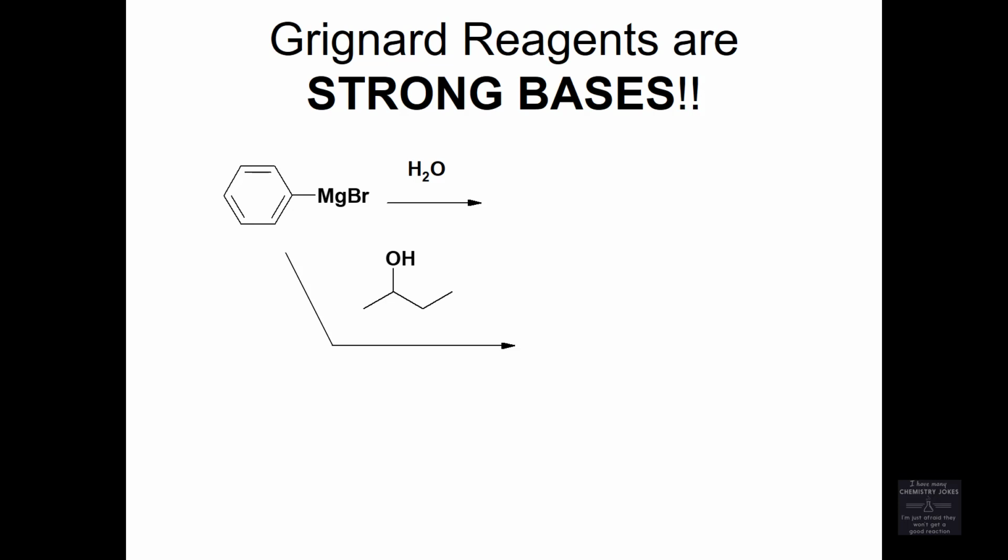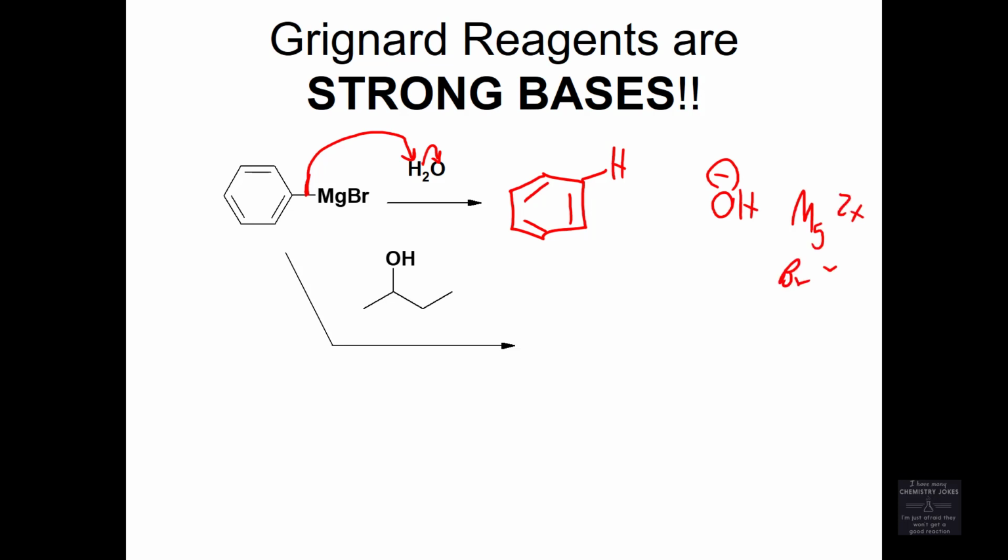So if you have a Grignard reagent and something like water, all you do between these things is an acid-base reaction. You end up getting a hydrogen from your water connected to the carbon. Note my electrons came from between the carbon and the magnesium. The butt of my arrow is between carbon and magnesium. And I get a hydroxide, and I get a magnesium 2+, and I get a Br-. Because now that the carbon minus is gone, magnesium does not make covalent bonds with O or Br, so you get all that clutter, salt stuff.